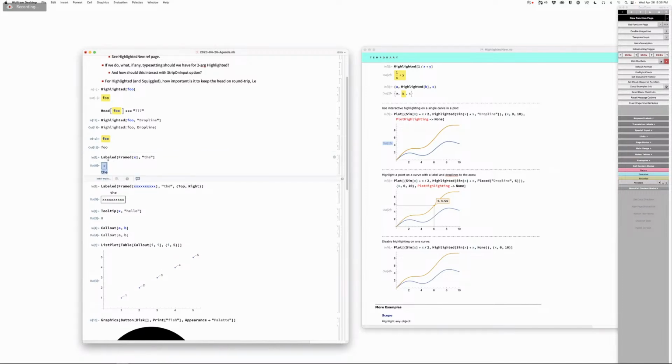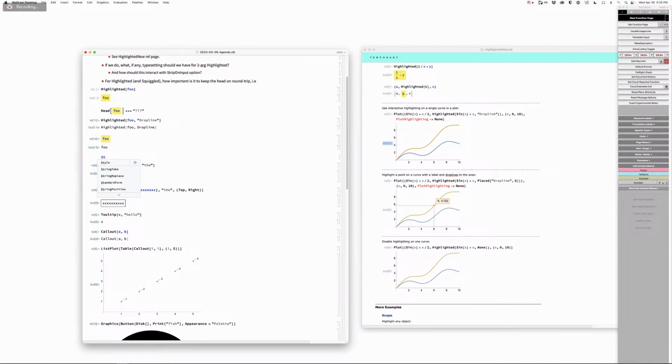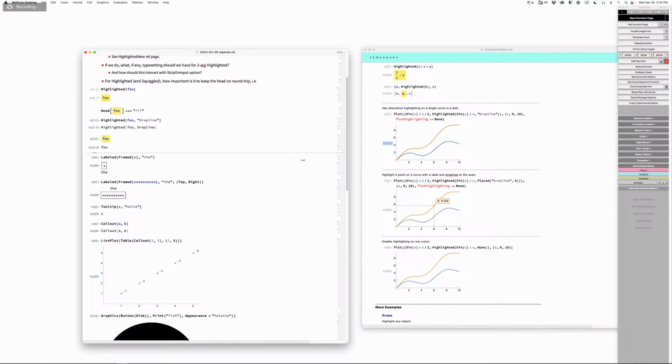Strip on input is an interesting option for labeled, which we don't have right now. I hadn't even thought of that. It would be a good option to have, where the stripping would take everything but the payload. Or should we have a kind of outer wrapper, or does that not make sense? It doesn't make sense because you have to know what function you're in to know what to strip, I think, unless all it's doing is taking the first element on input.